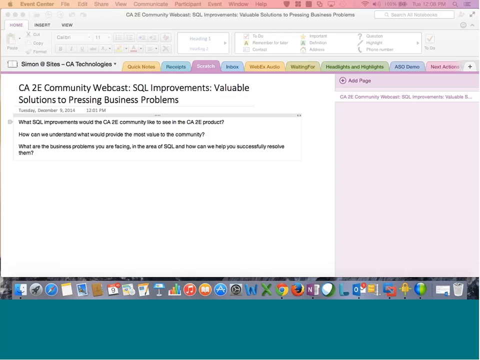So perhaps more confusingly, in 8.7 the way we achieve this, to allow people to move more easily from the 2E DDS flavor to the 2E SQL flavor, is that we introduced a third flavor in 2E 8.7 called DDL.